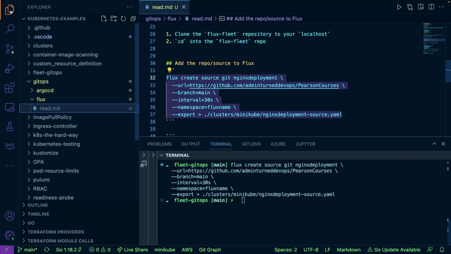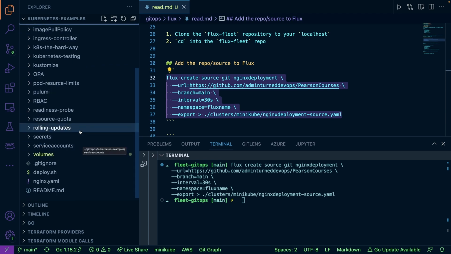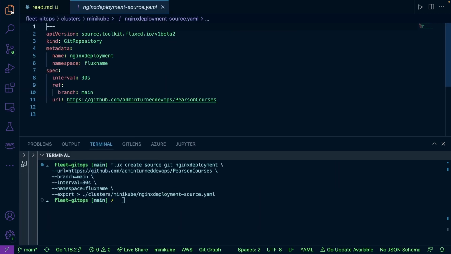All right. And then if I open this up here, let me just find this really quick. All right, right here. If we go ahead and open up this YAML, we can see that this is an actual resource from the Flux CRD, and the kind, or the resource that we're utilizing, is the Git repository. It's just pointing to our URL here, specifying our interval and our branch, including our namespace.